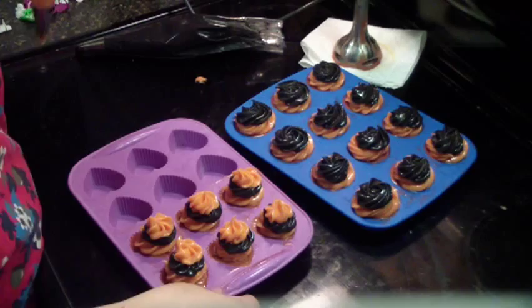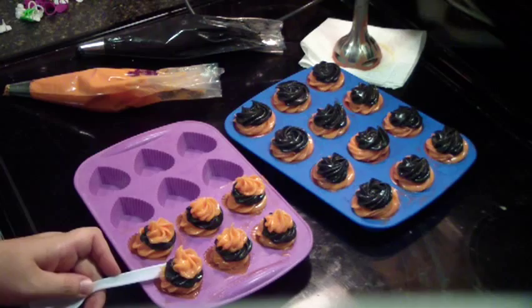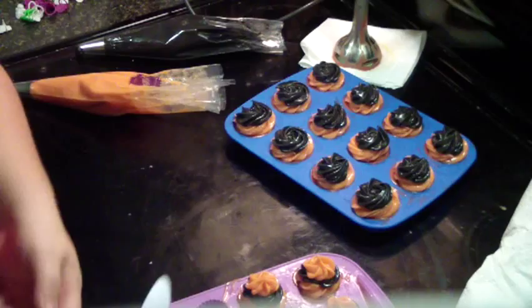Wow. That was like almost disastrous. Did you see that? I wonder if I can scoot it back on. See? I'm not great at piping. At least those were test ones. Ones to play with. Little decorations on those too.